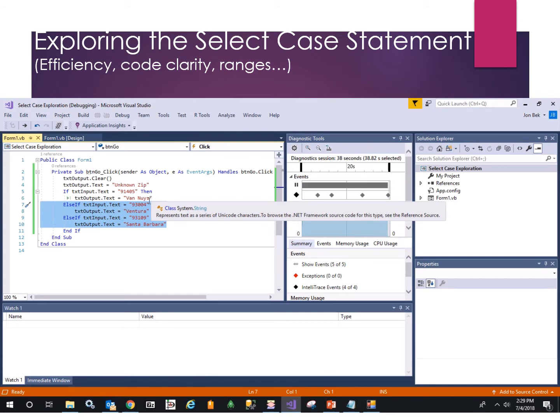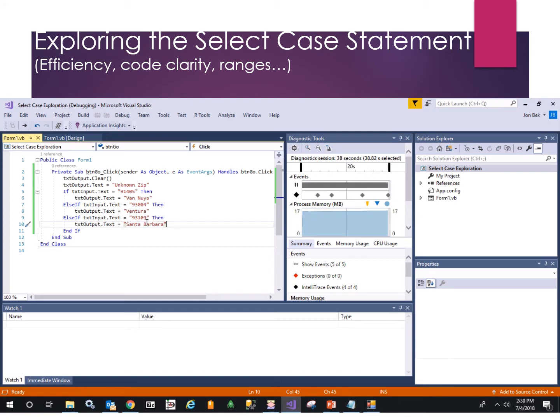And when you take these little efficiencies in a system and multiply them by the many, many tens of thousands or millions of lines of code that might comprise the overall information system, the benefits can be huge. And so there really is a tangible benefit to paying attention to efficiencies and coding best practices. So now let's take a look at this code that is making these three decisions, really four. There's an implied fourth, and that is if it isn't any of the above, then it's going to say unknown zip.